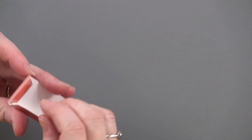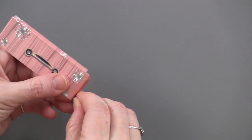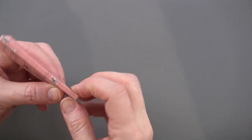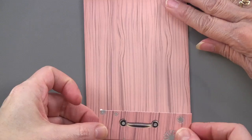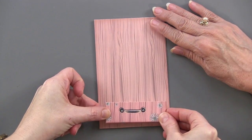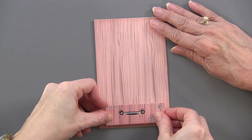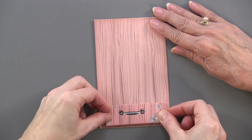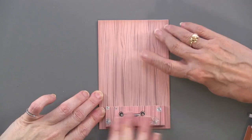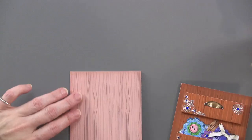I'm going to remove the Ultra Tape covering. Right. And orange liner. For me, that Ultra Tape just sits right there next to my desk, ready to go whenever I'm going to do a hunky-dory. That's right. Okay. When you do these, you want to keep them lined up, centered as much as possible. I'm going to take it about 1/8 of an inch above that bottom edge. In something like this, I'd recommend doing the bottom one, then the top one, then the middle one centered. Right. It's just a little bit easier.